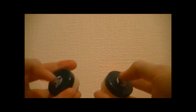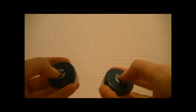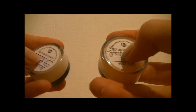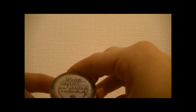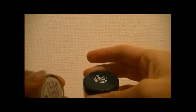These two ones here. These are two different body cream things. They're both written with French writing on the back, although they are from the Body Shop, which is I think only in the UK. I don't know. If you guys aren't in the UK, tell me if there's a Body Shop that designs like that.